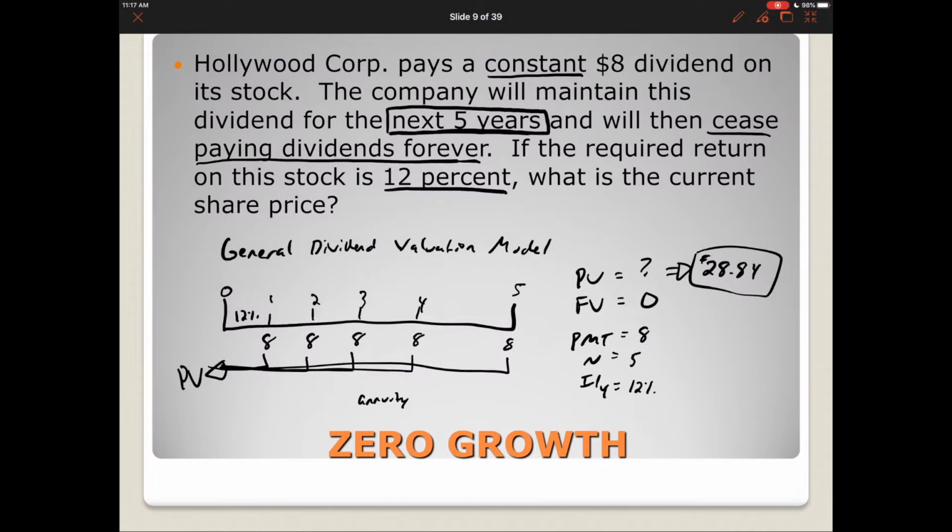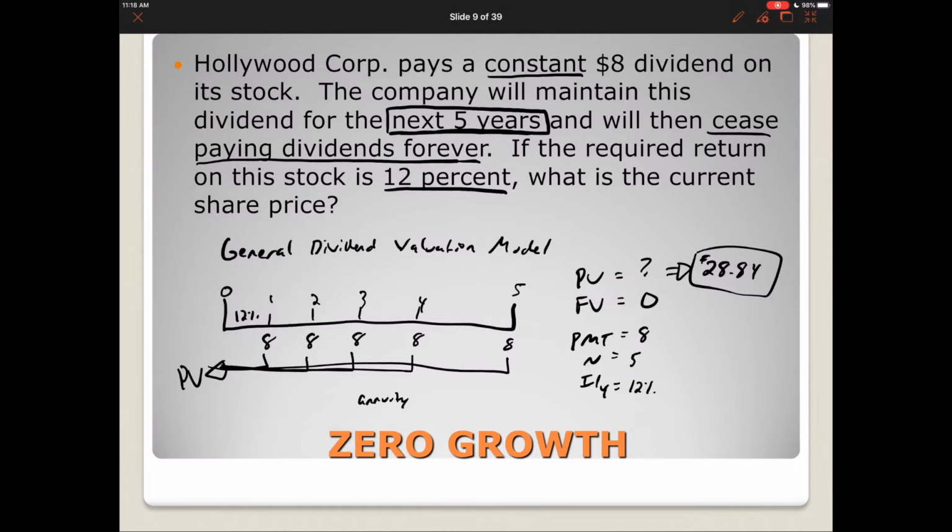Now, the main purpose of this particular problem is to understand that our growth assumptions are assumptions that we're making on cash flows that occur forever. So with this one, the cash flow stopped. So what we would do is use the general dividend valuation model, which is a model that you use when the dividends are ceasing after some time period, or if the dividends do not exhibit one of the 3 growth assumptions that we have introduced on a previous slide.